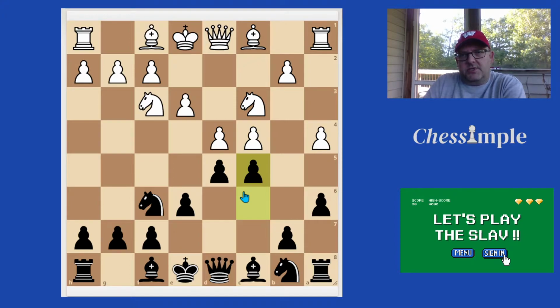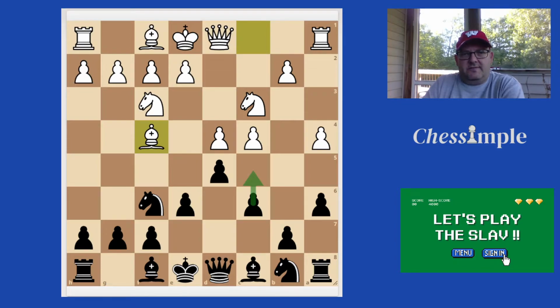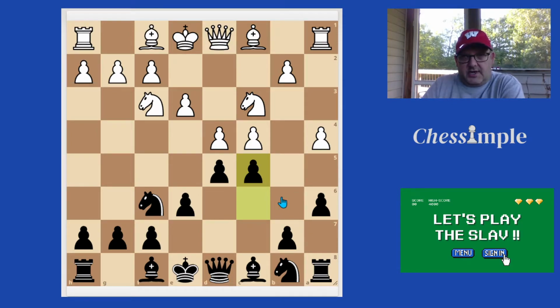But one thing to also mention real quickly, so we don't have to circle back to it later, is that instead of playing e3, if white plays bishop to f4, this also does not keep the knight from providing protection to d5. And so we can just play c5 in this instance as well, and we'll get similar types of positions. But just for the purpose of this video, we'll focus on moves where white plays e3, with the same general idea, that we can play c5 and aggressively go at the center.